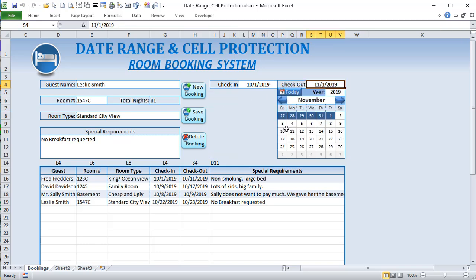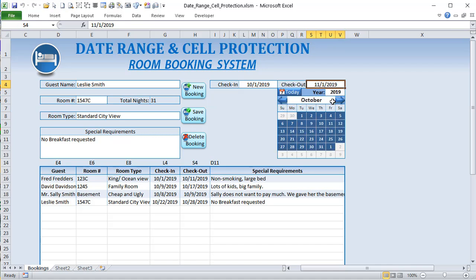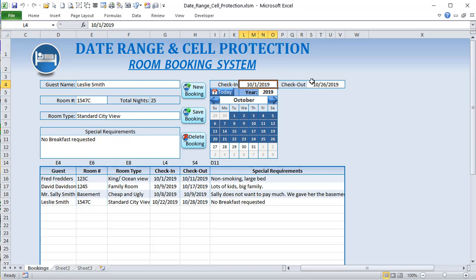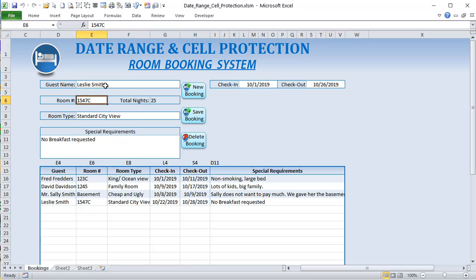So I'm going to show you how to create this calendar. I'm going to show you how to switch months automatically. We're going to show you how to click on the current day. So there's a lot of features. We're going to show you how we did all that. Of course, we're going to add in automated tab stops, which we have covered before, so we're going to automate the tabs. And we're also going to show you how to create these new bookings. So that's a big promise. We've got a whole lot to cover in this very unique training. So we're going to get right to it.